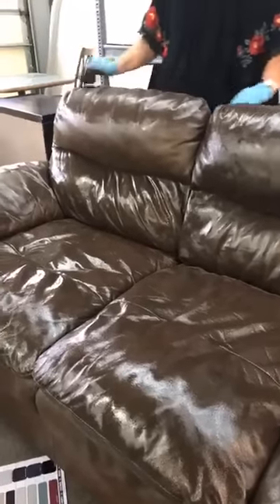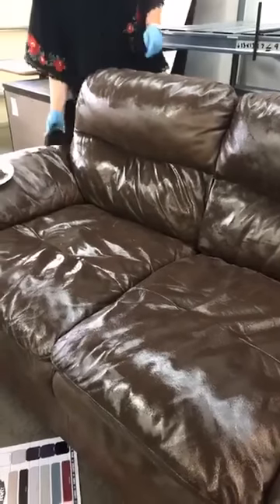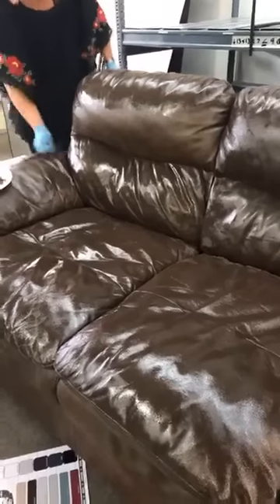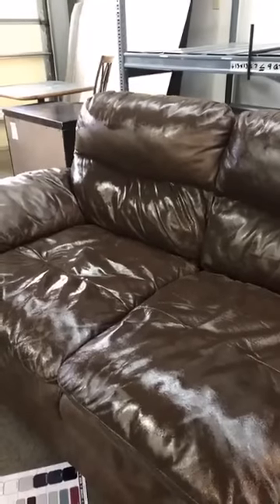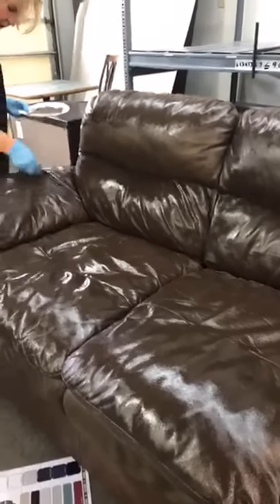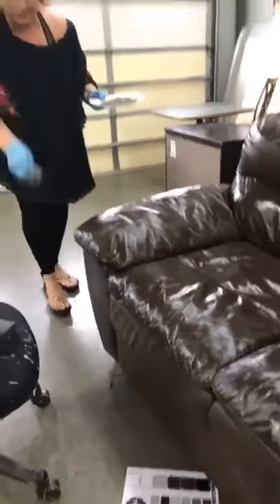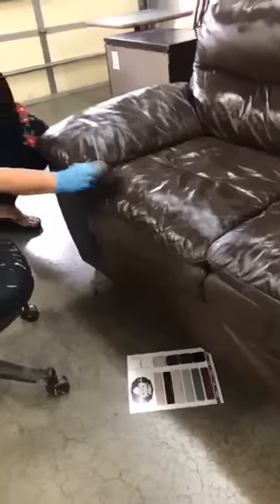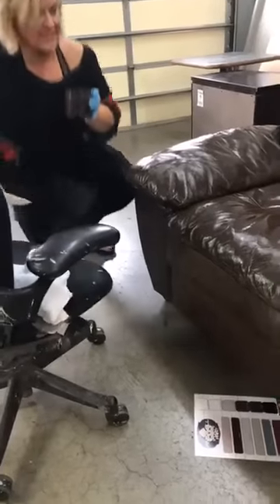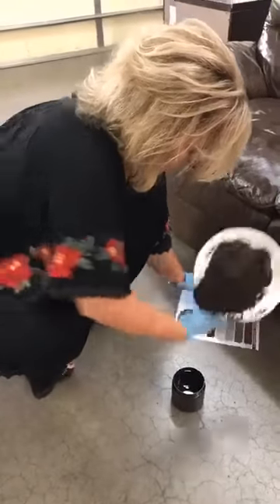This product does come in a kit or separately — it's up to you. If you already have your Finish All paint you can buy separately. The kit comes with the 8-ounce Bond & Flex, a 16-ounce pint of paint in your choice of any of the 12 Finish All colors, the little scraper applicator to spread the Bond & Flex, and a Syntec chalk brush to apply your Finish All paint. That saves you $17 from buying all those items individually. I'd also recommend adding the True Applicator if you're doing any leather or vinyl. I poured less than a pint and I've used maybe four ounces painting this entire couch — I haven't even painted the back yet — and there's still a lot left in the sponge.